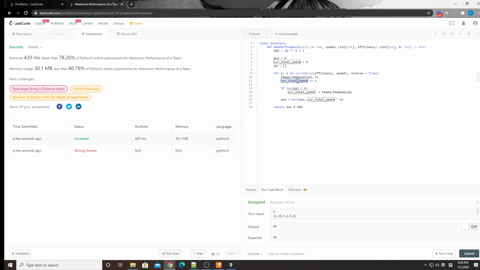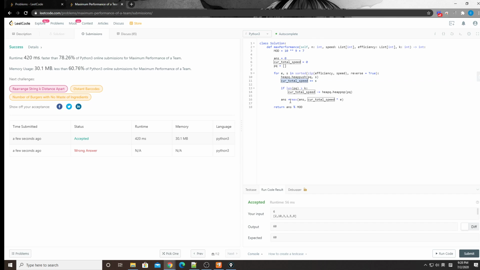Basically, this current total speed will not be changed. In this case, it won't affect our final result, right? Because then it means the previous employee can give us a better result, because the previous employee will have a higher efficiency.